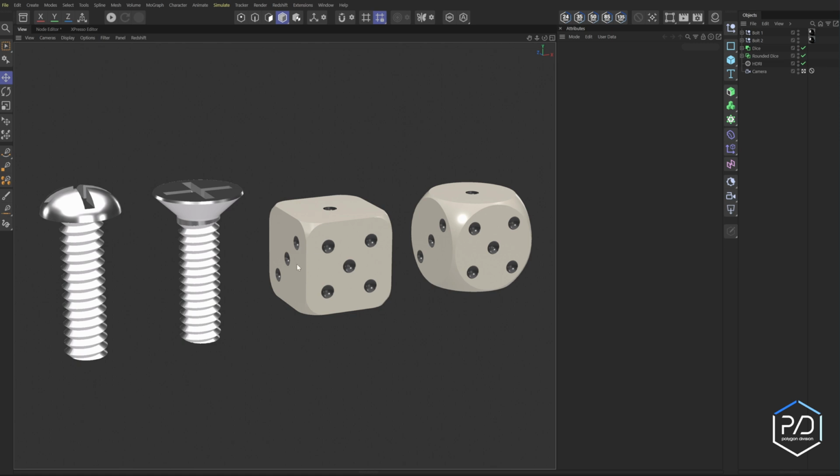And with this one, it's great because it works with Booleans and other deformers like the bevel deformer you can see on these corners. Now for the screws, this would be a complex operation of about four different Boolean generators used to create this. This was created using one. And what you can do is you can force the subsequent objects to have different Boolean operations within it. So let's see how that works.